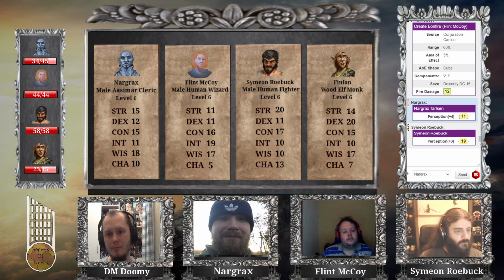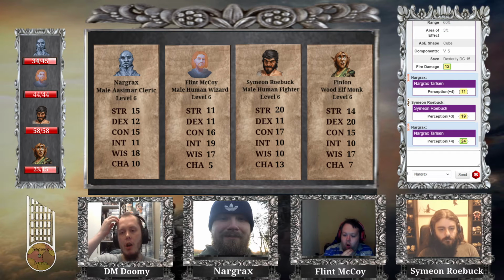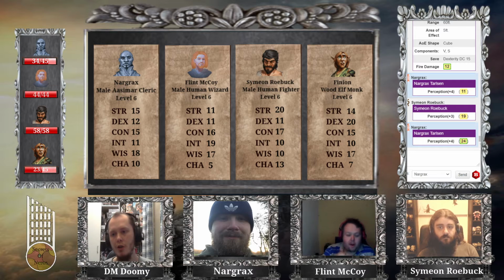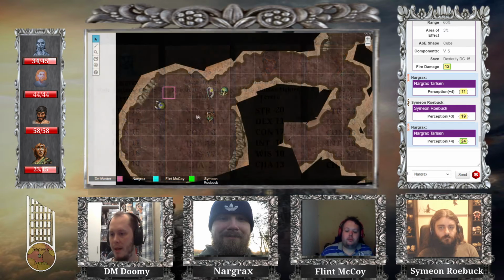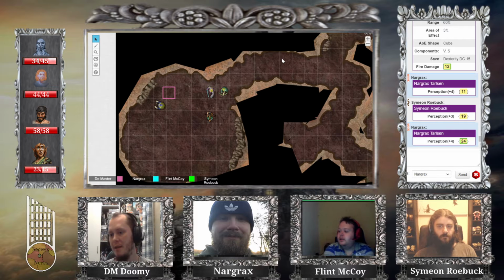Doom, can Nagrex see whether anything is hanging from the ceiling that might fall down? Go ahead, roll perception. As you look up and around, it doesn't seem to be any loose rock. There are some stalactites or stalagmites. I can't remember which one is which. The hangy rock things. Yeah, hanging rock things. There are some of them, and there's gradually dripping water, but it looks stable. The only other movement you see up there would be a handful of tiny bats, basically.